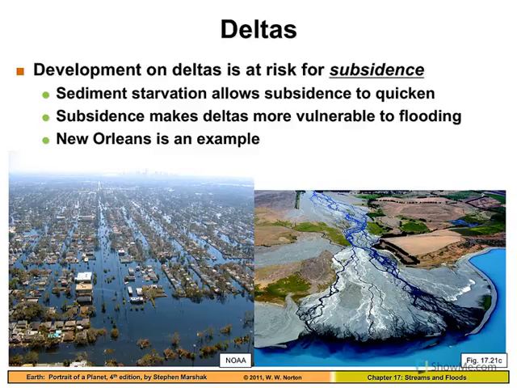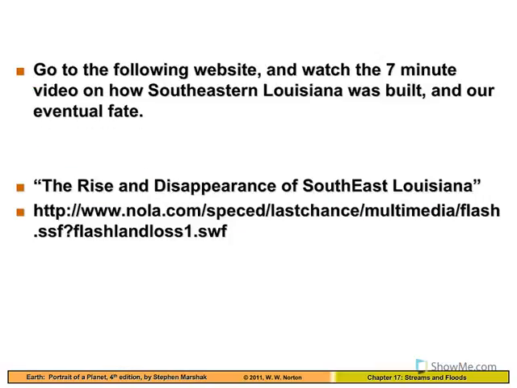Of course, deltas can subside, meaning they're basically going to start sinking under their own weight. And of course, areas that are sediment starved are definitely going to subside at a much faster rate. And as we saw with Katrina and in this picture, right, when you've got an area that's a big basin and it's going to collect water, that's definitely never any good. If you missed that video last week, I definitely suggest taking a look at it, because it's pretty handy for understanding how southeastern Louisiana came to be.